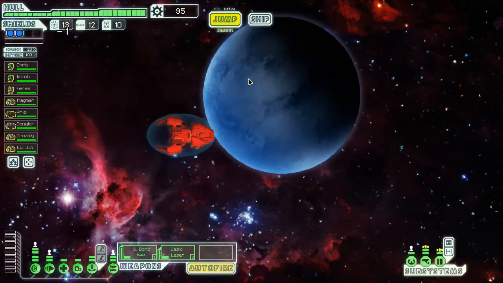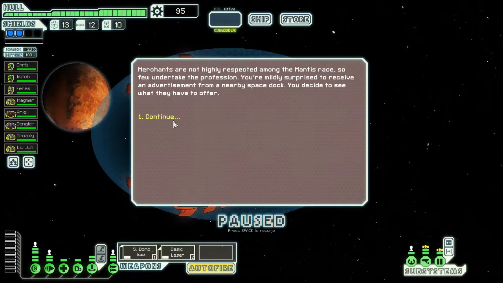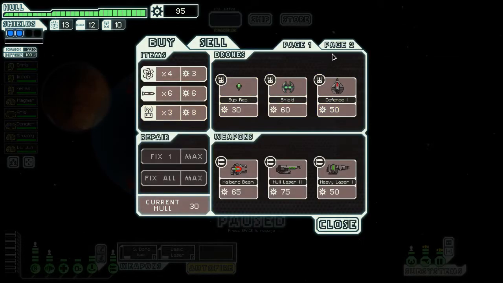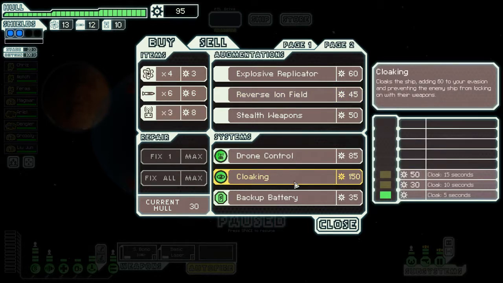Okay, I was about to say, I don't think we're going to upgrade anything. We're just going to hit the store. Merchants are not highly respected. Yada, yada, yada. Ugh, halberd beam, like, why? Protects your ship from ion damage, giving a 50% chance to negate it entirely. That could be good. We also need a cloaking system before the final battle.